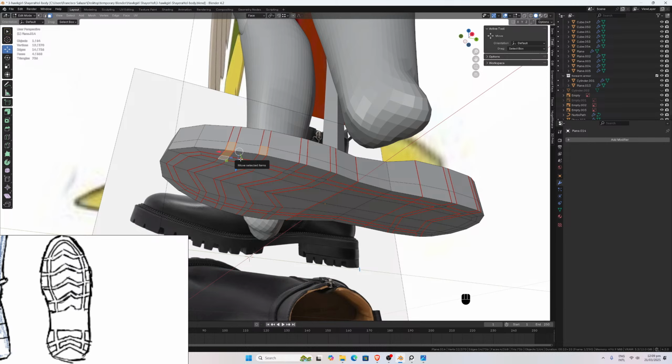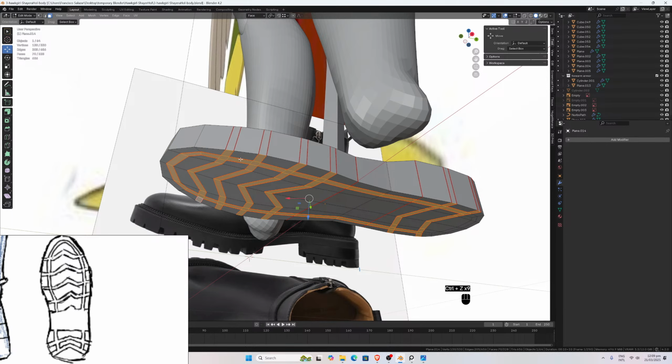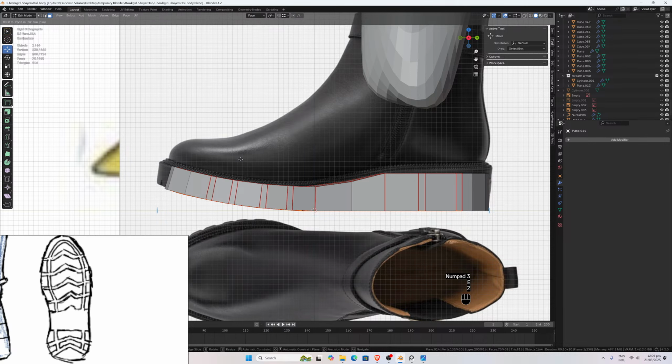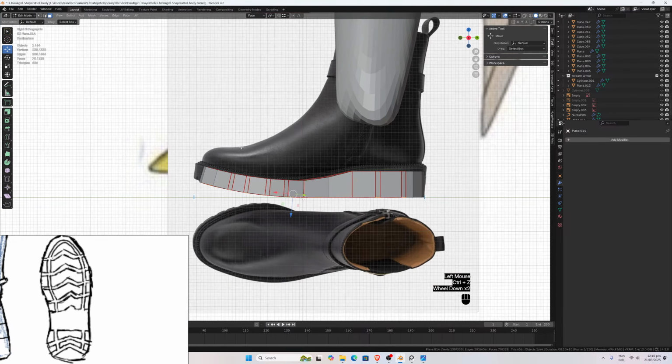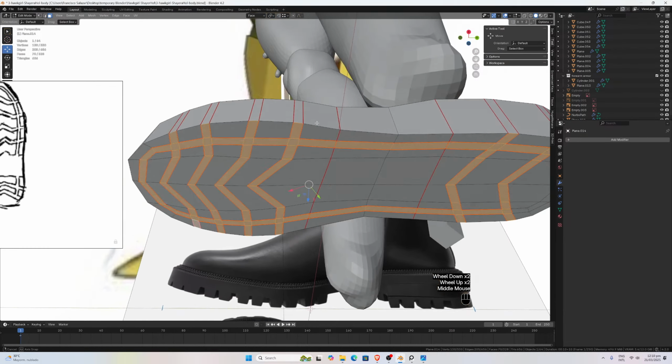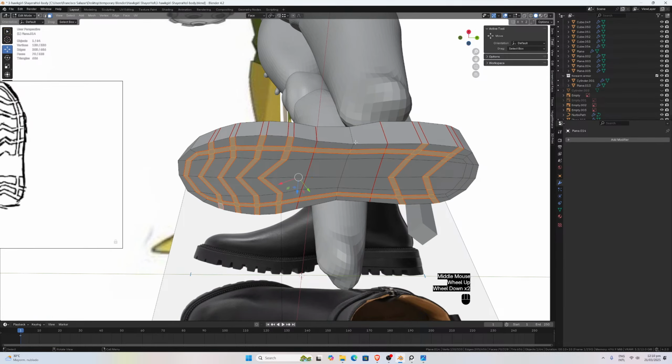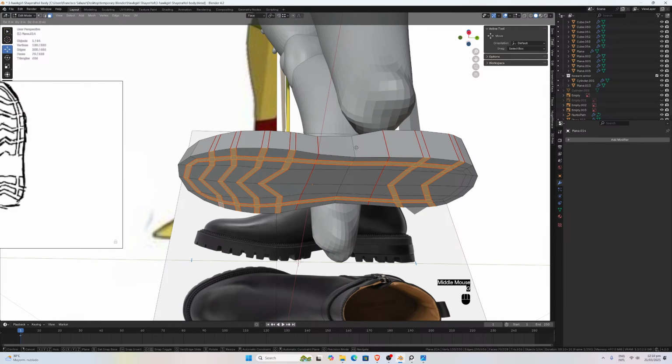We'll do this in one with extrude. Maybe extrude is the solution. Oh, I don't like that. What can I do? No, this is not a good idea. Let me think. To keep this proportion, what can I do?